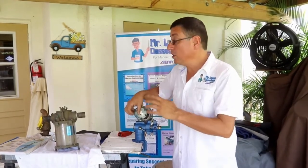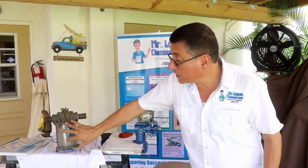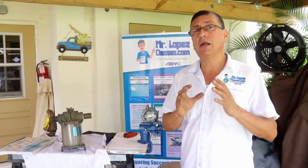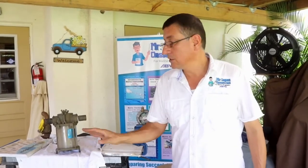For that reason, you need to verify periodically when you enter the engine room if the raw water is moving on the strainers, and if the raw water doesn't have bubbles. The bubbles are the enemy. Okay, I am going to explain the procedure to bleed the strainer and eliminate the bubbles.